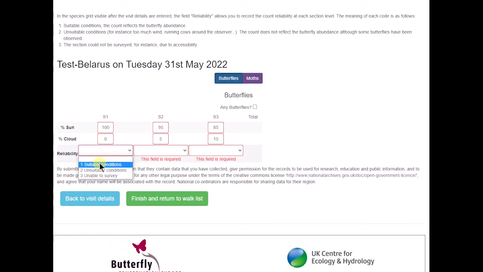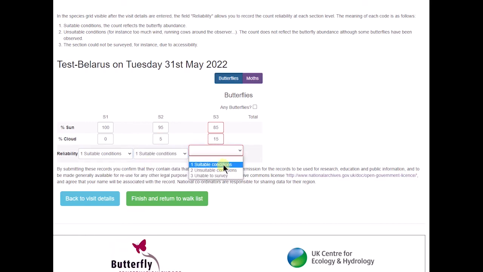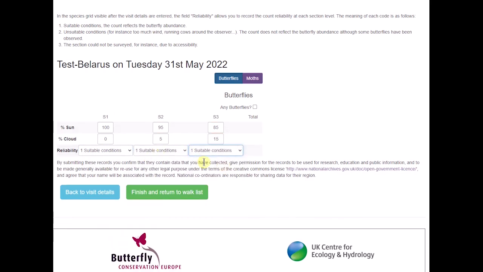For example, there were cows or animals around me, or we couldn't enter because we were not able to enter a private land or whatever. Then in that case you could choose unsuitable conditions, unable to survey. But in general you have suitable conditions, and that can be different for different sections. And okay, now there is no red, so it's correct.